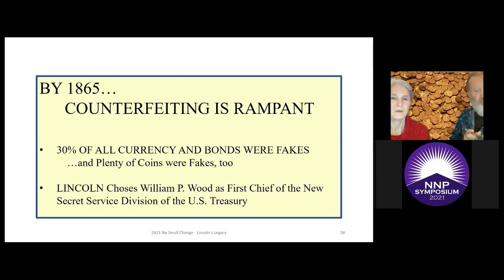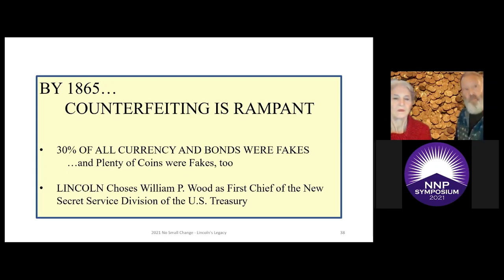There were plenty of fake coins. It's worth noting that the old Spanish reals before the war were probably the most well-circulated and most notoriously counterfeited coins in the world. There are people counterfeiting them in America and in Europe, anywhere overseas that someone wanted to spend a fake silver real. It was very prevalent.